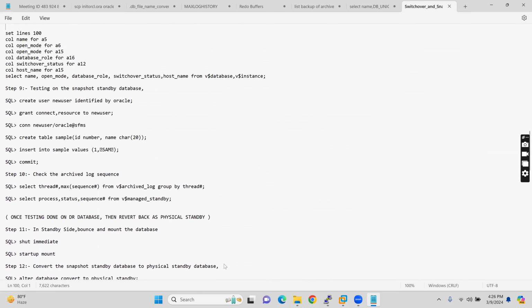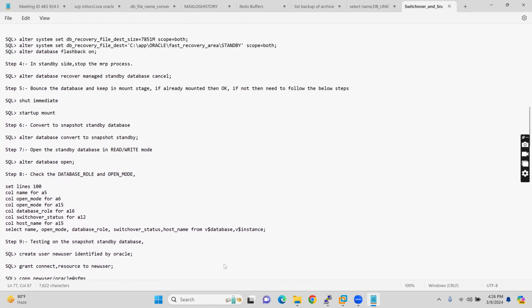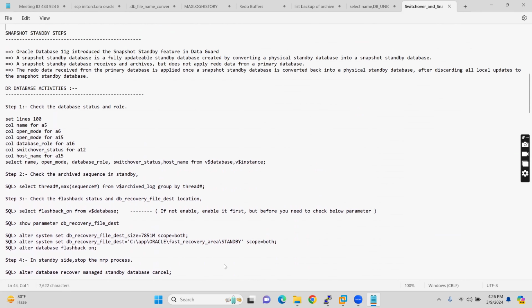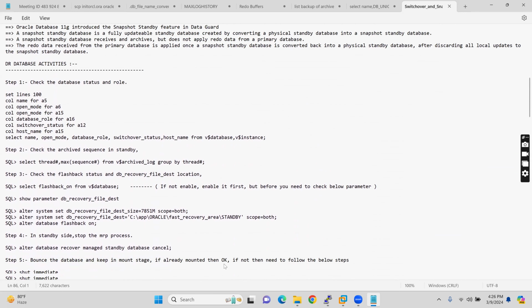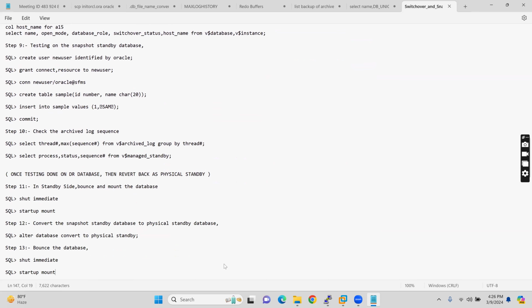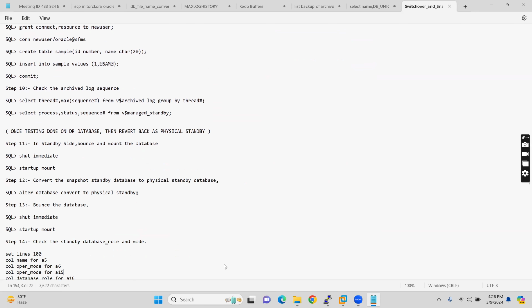And there is a task for you. You need to change your standby database to snapshot standby. That will be the task for you. If you are facing any problem, just let me know.